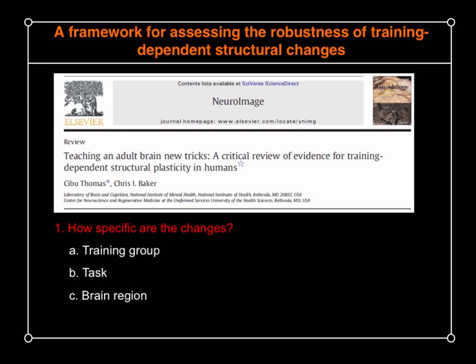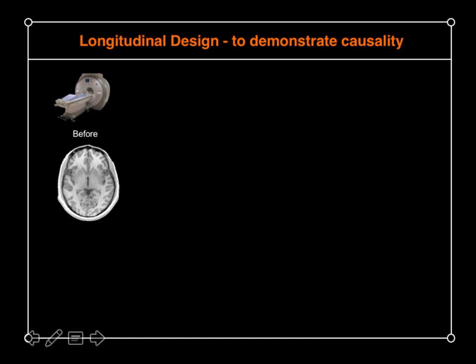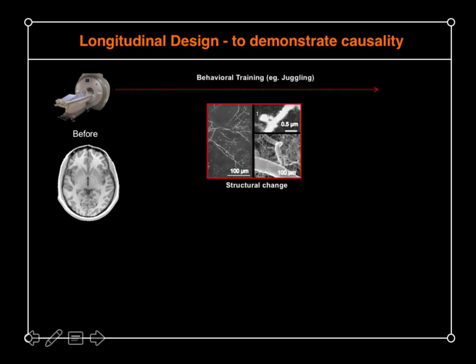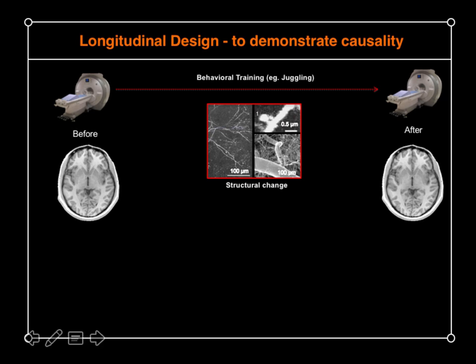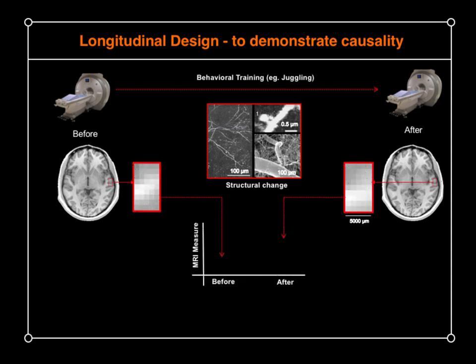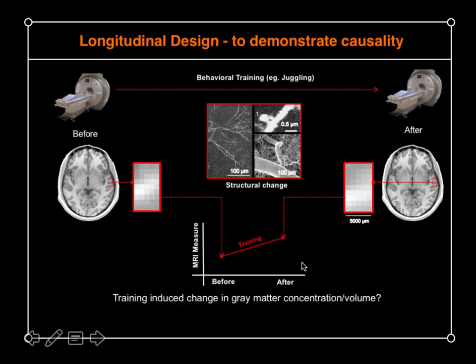So we looked at a whole bunch of the existing MRI studies, and the classic design is a longitudinal design, partly because if you have a pre and a post, you can draw a causal connection to what the experiment did, right? So you have a pre-training scan or a baseline scan, and then you give them some training, presumably some structure changes, and then you scan them after. And then you do voxel-wise statistics, before versus after, and you have some difference in the MRI measure. Can we then conclude that training has changed the brain?